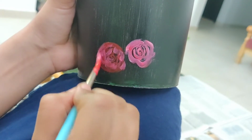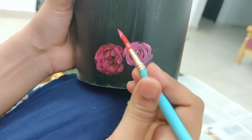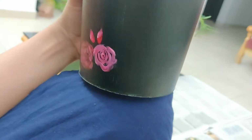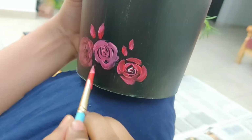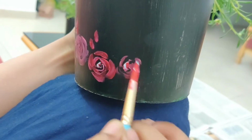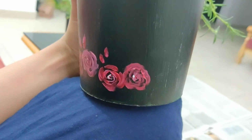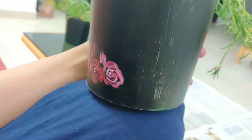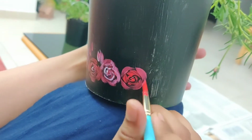And one thing to note is that if you want to get this pattern, as I'm doing, you need to use a pointed brush. So make sure you're using a really good brush. If you take care of these two factors, the process is going to be a lot easier. So I'll just continue this until I get a ring of this pattern on the can.